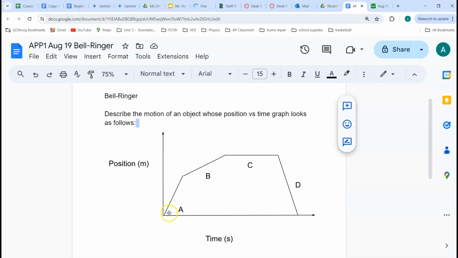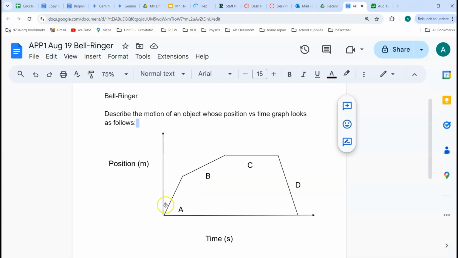Right. So what we said was that we notice portion A has a steeper slope than portion B. What does that mean? That means the slope indicates that the rate of change at A is faster, or let's say greater, than the rate of change at B of the position. So the position is changing at a greater rate than it is at B in terms of meters per second. So we know the person is moving faster during A than they are at B.